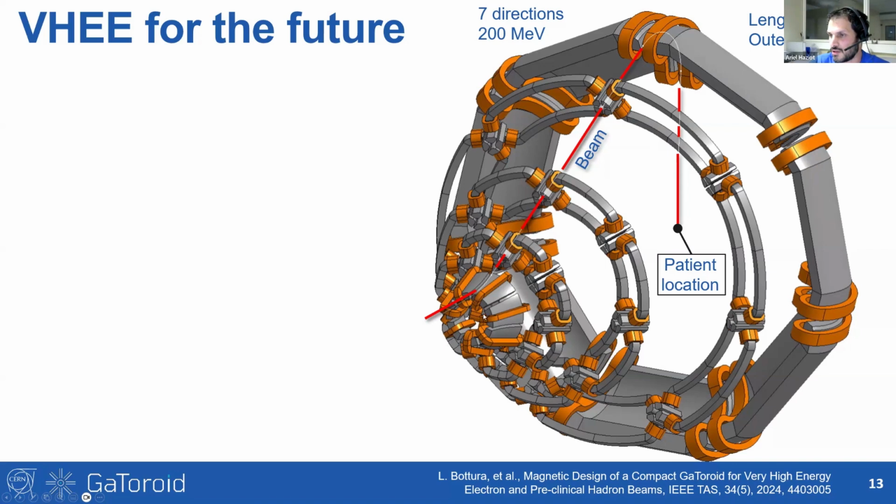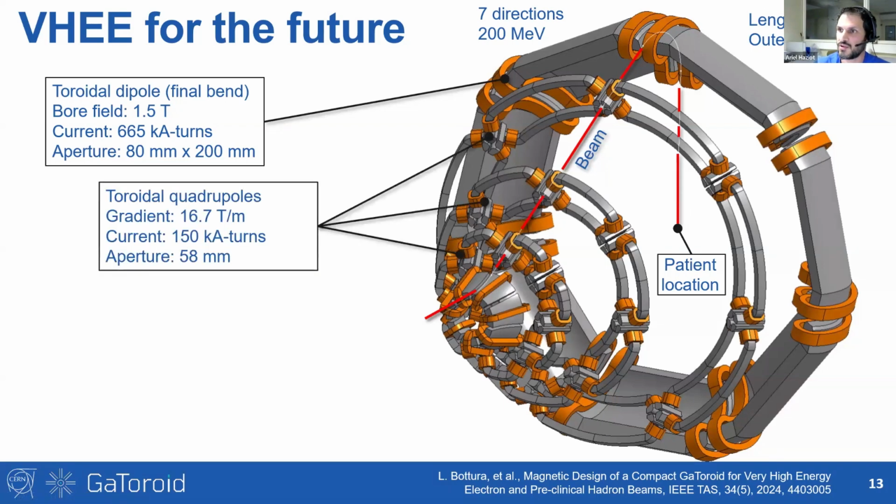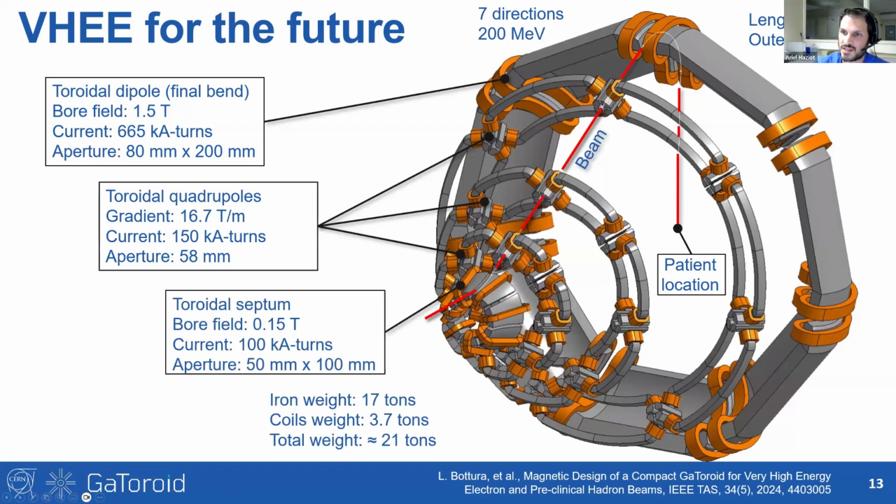And the second point of this design is that we do have the final bending magnets that were described before, but we also have a series of 3 quadrupoles that will allow us to shape the beam during the travel. And finally, a septum magnet is here to amplify the kick given by the vector magnet. The vector magnet gives a kick of around 5 degrees, and this magnet will amplify this so that we can have a larger bore for the patient at the end of the system.